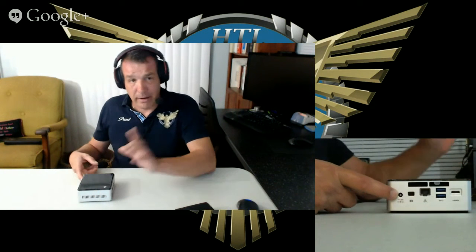On the back of it, we have the power cable. Now, one thing good about this is past NUCs didn't come with a power cable. These do. They also come with a VESA plate, which is another good quality about them. You can mount them on the back of your monitor or the back of your TV if you don't have your TV mounted, so you could hide them.